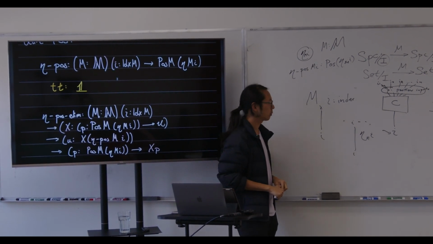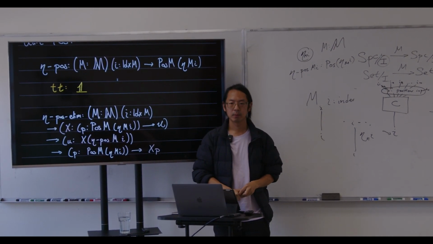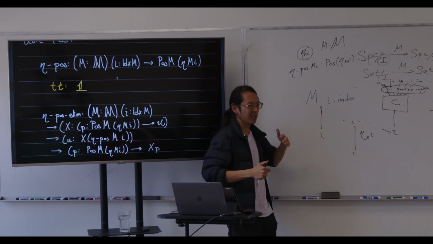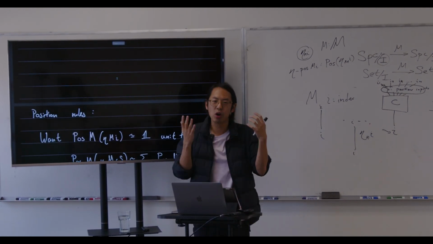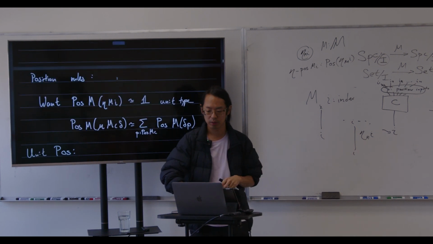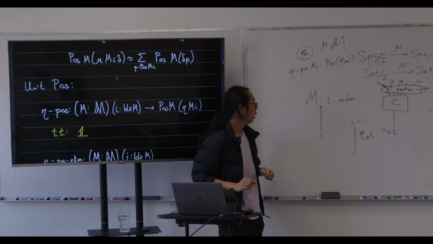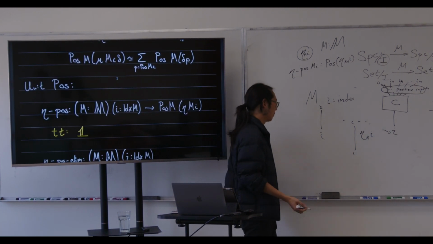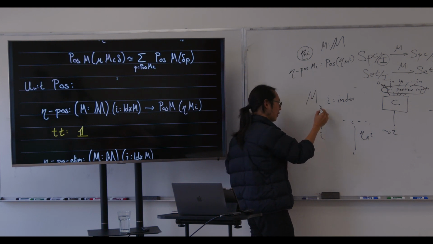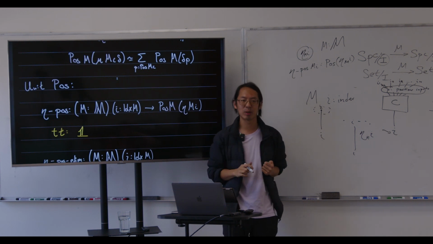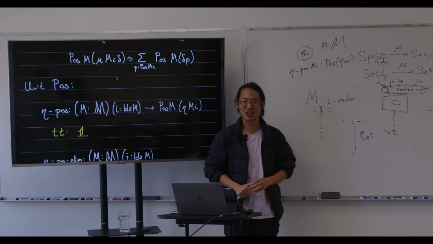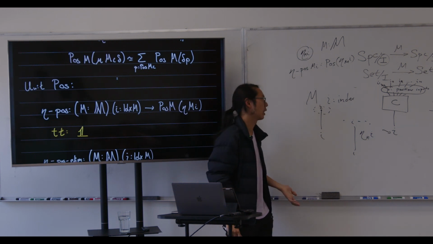So you're sort of giving us things that we can do once I have an M. What can I do with it? Yeah, exactly. These are called decoding rules. M is the code for this data, and then how do we decode this stuff? And this part is just some annoyances that we have to deal with, just to say that the number of positions that an identity has should only be one. There should only be one such input to the identity morphism.